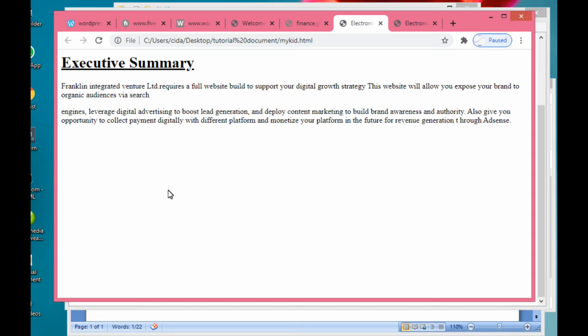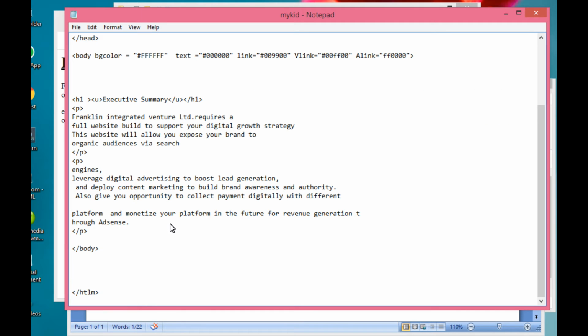Now the next thing we look at is paragraph alignments. You will know that these are paragraphs, as you can see in our code. We have paragraph 1 and paragraph 2.